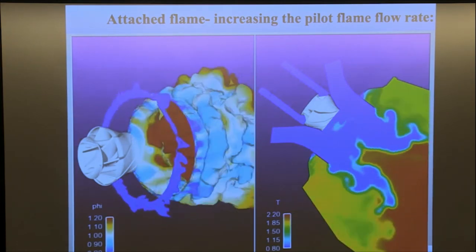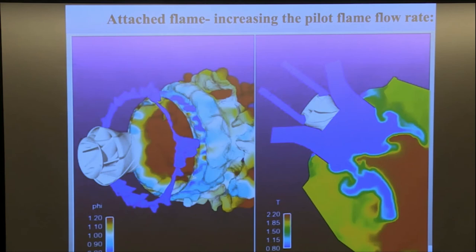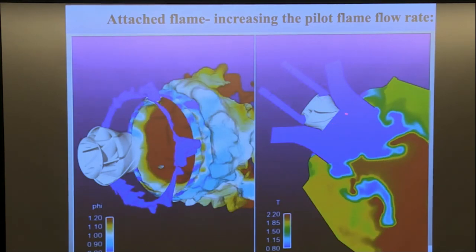And now that you are combustion experts, you should recognize what's happening here is that if you put more fuel here, this thing gets so rich that at some point the flame stops, and you can actually see that the flame moves away from the center. So it is true that if you put a lot of fuel in the center here, and we multiply it by four, that's quite a large amount, then you can go from attached to detached.